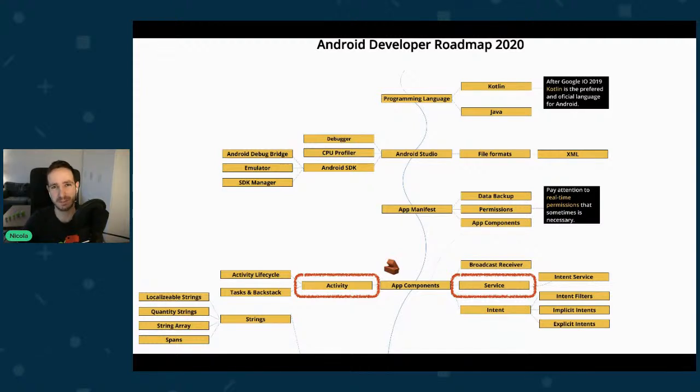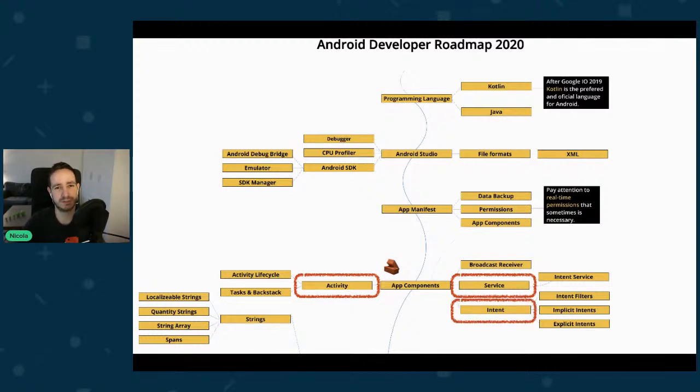I'm oversimplifying a bit, but whenever you open an app and a screen is displayed to you, that's basically an activity. And that's what you want to create when you want to start your application and show something to your users. A service instead allows you to run something in the background. So if you have an application that every X minutes downloads new news or new images or does stuff in the background without showing anything to the user, you will need to look into services.